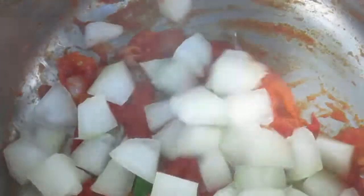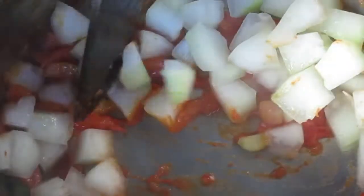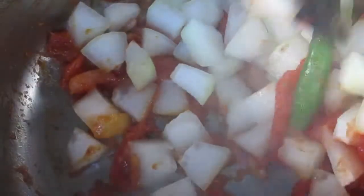Put in the ash gourd pieces or the melon pieces. Mix.